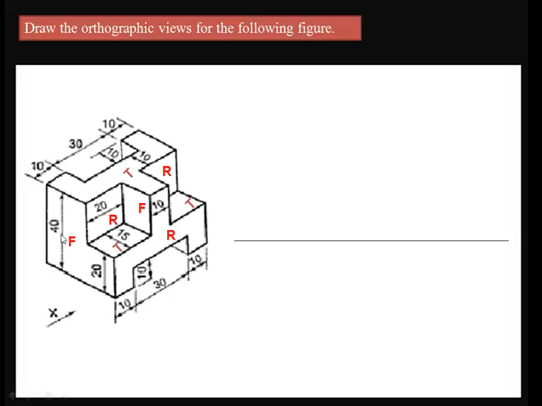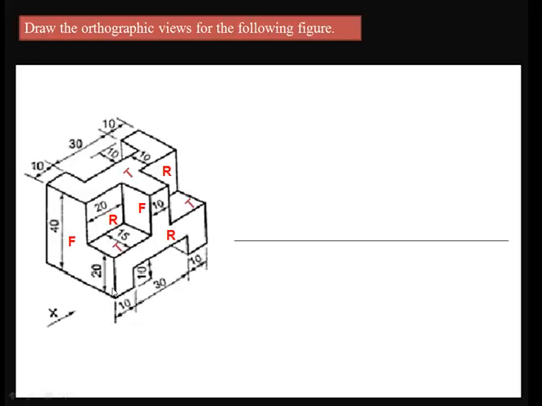That means these two surfaces only we can see in the front view. Why? Because only these two surfaces are normal to our front view. The first surface is in the shape of an L and this is in the shape of a rectangle. When you join these two, we can see another rectangle. So the front view will be like a rectangle with a particular shape inside of it. First we need to draw the rectangle which we can see in the front view.